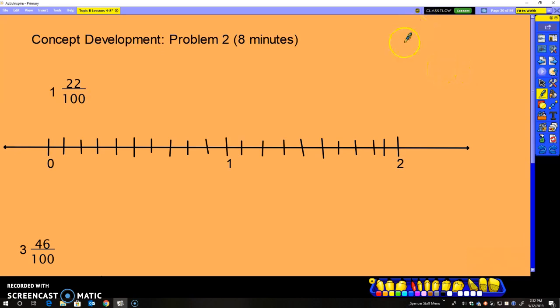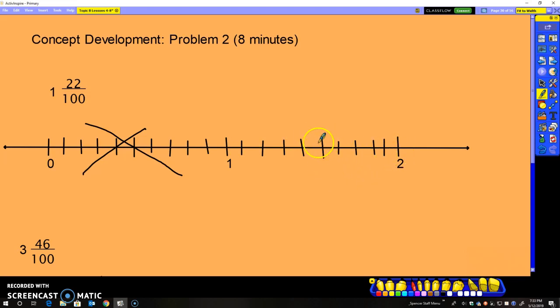Alright, now we're going to look at estimating on a number line. This is a big part of your exit ticket today. It's actually half of your points, okay? So make sure that you feel good about this. On your notes, if you could go ahead and sketch out, you actually don't need this part, so you can just make a number line from 1 to 2. I should have changed that, and I'm sorry. But if you make your number line from 1 to 2, you'll be good to go.